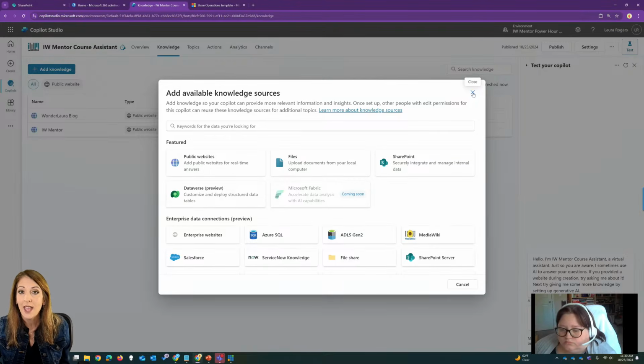Now, I've noticed that it still just uses the internet as a source. When I was testing my IW Mentor chatbot that I created, I asked it something very specific, something I knew I had written blog posts about, how to do a certain thing in Flow, and it sent me to the Microsoft documentation, just kind of generic documentation.